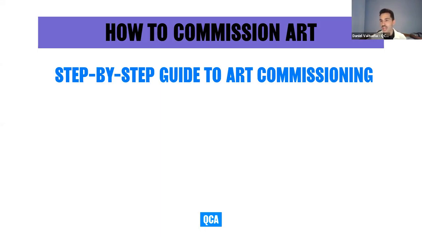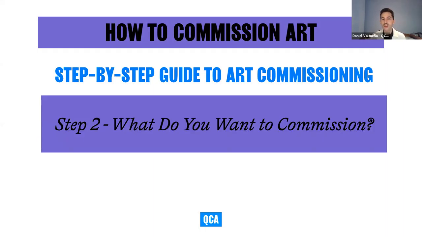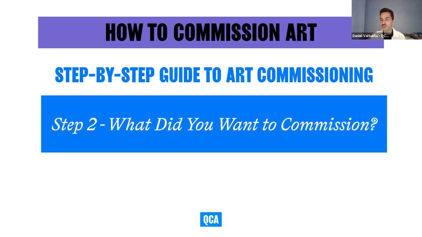Based on the next four steps, we will ask her first how she followed these four steps when she was commissioning art in her multiple roles as an art commissioner. And then we will give you about a minute right after her answer to reflect on how you could do that step. So step two is, what do you want to commission, right? We know why, we know our goal, but what, the actual thing, if it's a thing. And so Sharon, what did you want to commission?